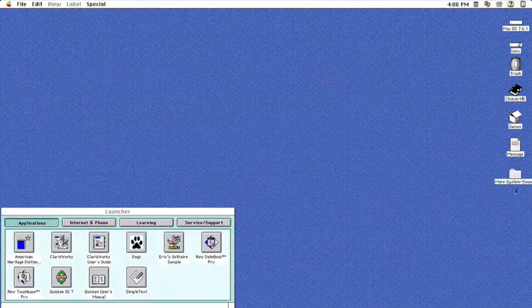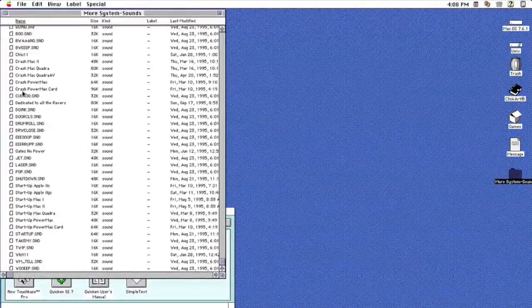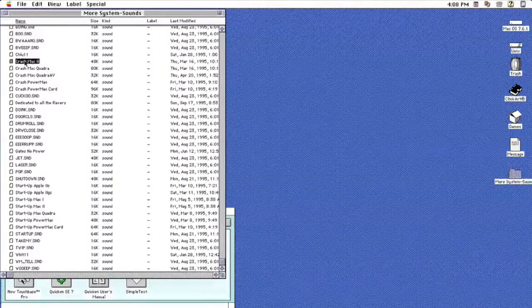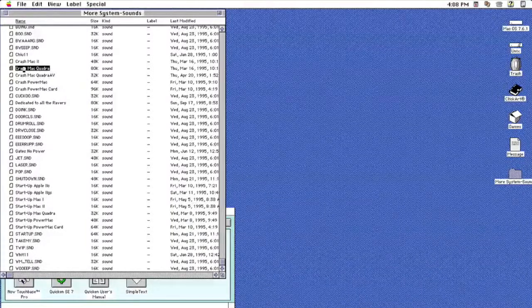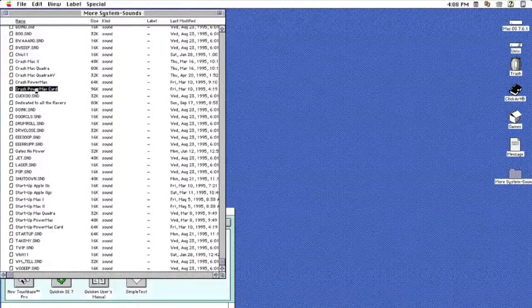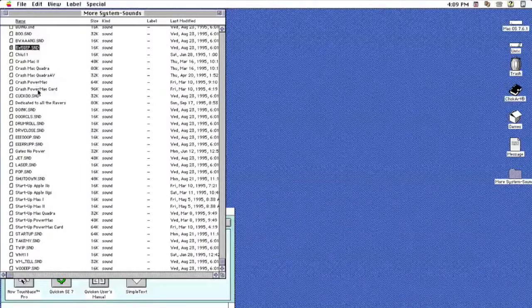Also, we've got some more system sounds, which I added, like some crash sounds. Believe me, it's very bad quality. Like I just explained right there, it's very bad quality.